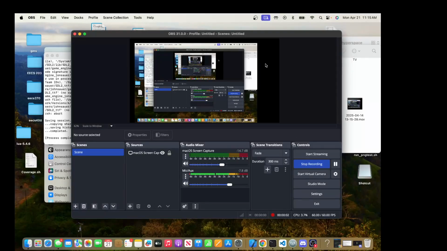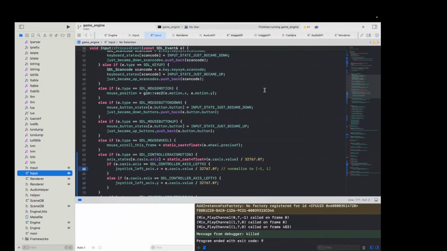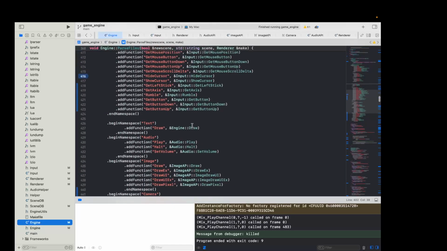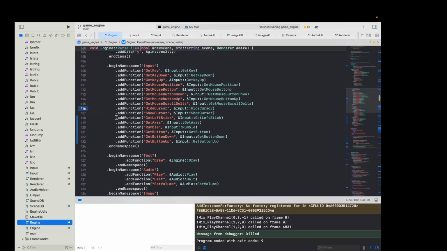Yo, so my custom feature was controller support for my game engine, and when I last left you, all I had implemented was the left stick, and it supported a very low level of gameplay. There wasn't much it could do other than just move around, and so we have now added, as you can see in my input class, the left stick like before, and then we have access for the trigger, controller rumble, and also the classic D-pad buttons that most controllers would have.